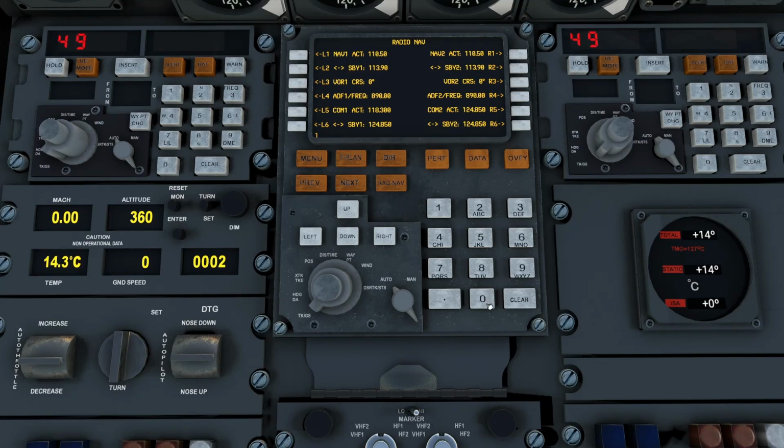ILS frequency 109.5, and we're gonna put this in 4 times, so just to be sure that all the receivers on both sides are pre-programmed for the ILS.